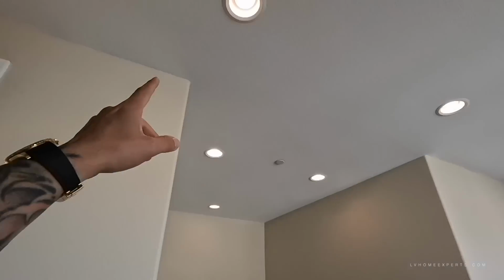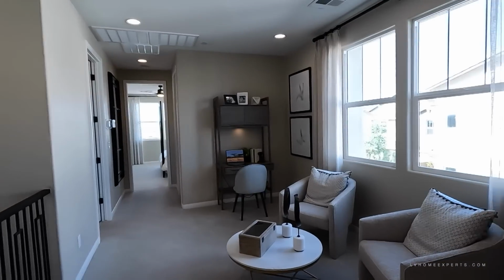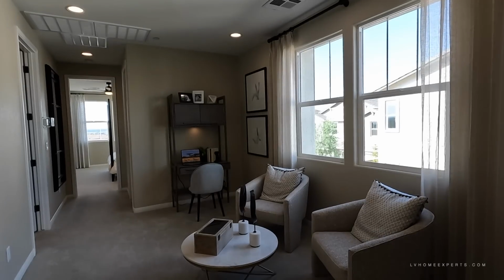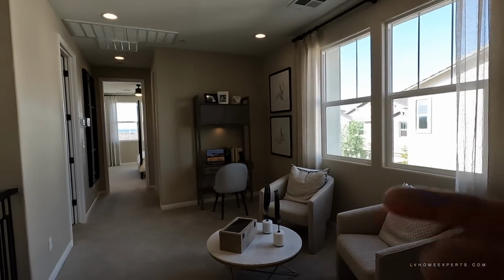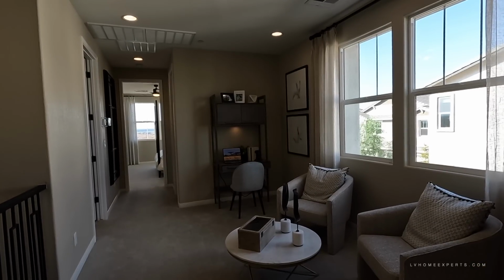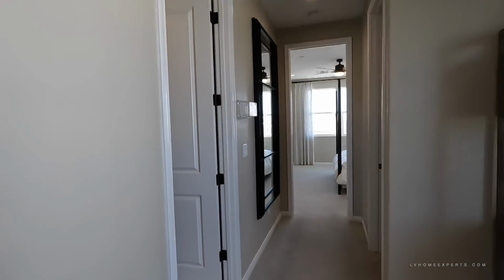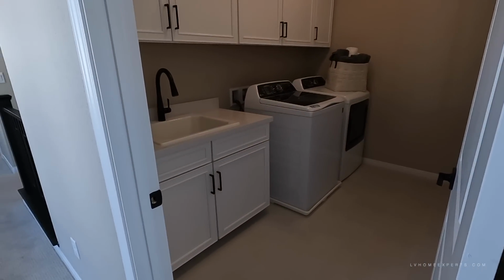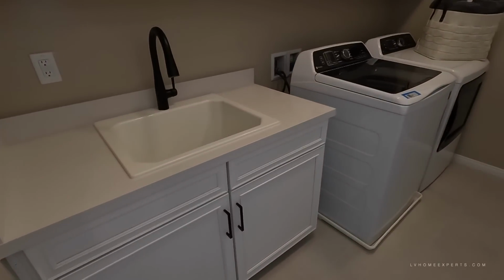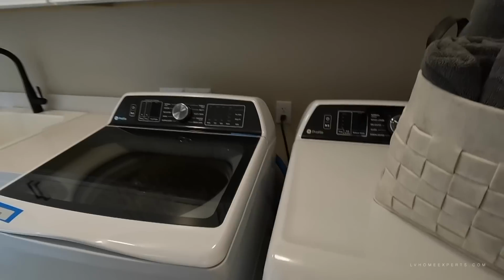Again, I've noticed that we have some hairline cracks in here, hairline cracks in here. Okay? Just a quick tip. Once you get your new home, you want to keep the temperature as consistent as possible. If there's a lot of fluctuation from 78 degrees all the way up to 90 degrees because you're turning it off once you leave, you're going to get these cracks. And I would highly recommend that you wait probably a couple of months before you contact them. Just before your bumper-to-bumper warranty runs out, contact them and have them come out here to fix those. Because as your home is settling, you're going to have these types of cracks.